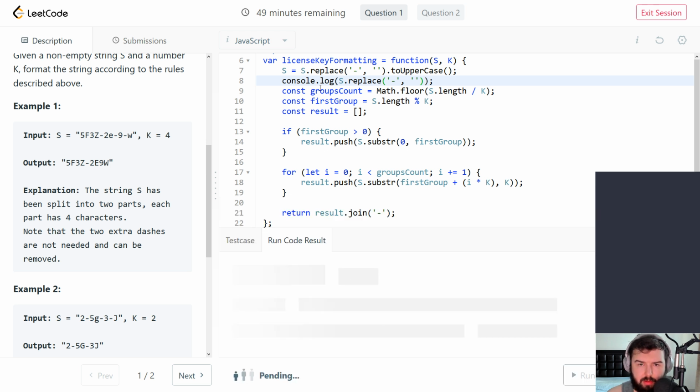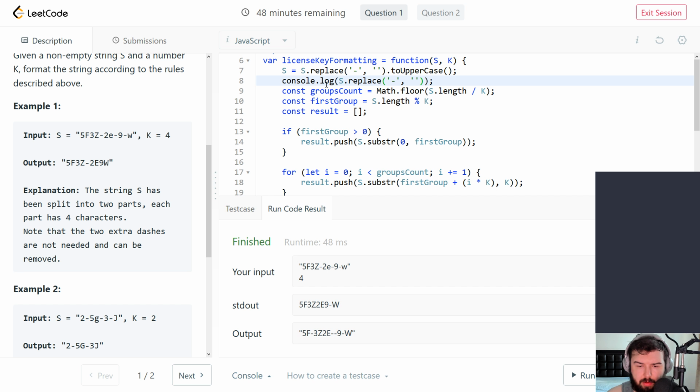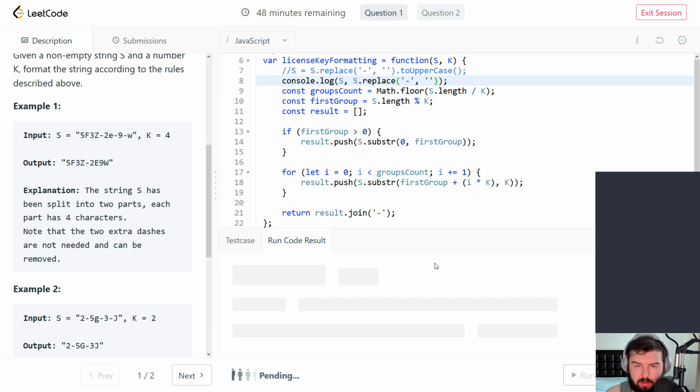Let me just take a look one more time. What is the problem? Why only some of them? Very strange. So it looks like for some reason not all of the dashes are replaced.